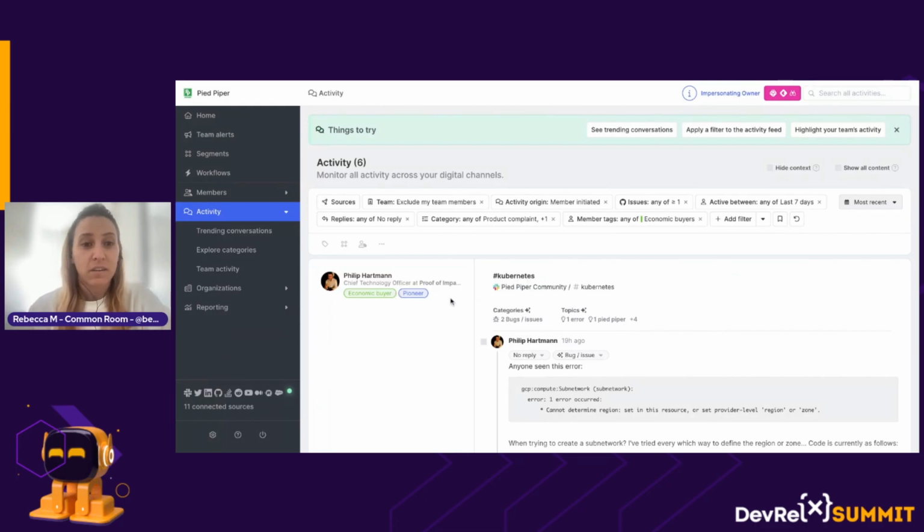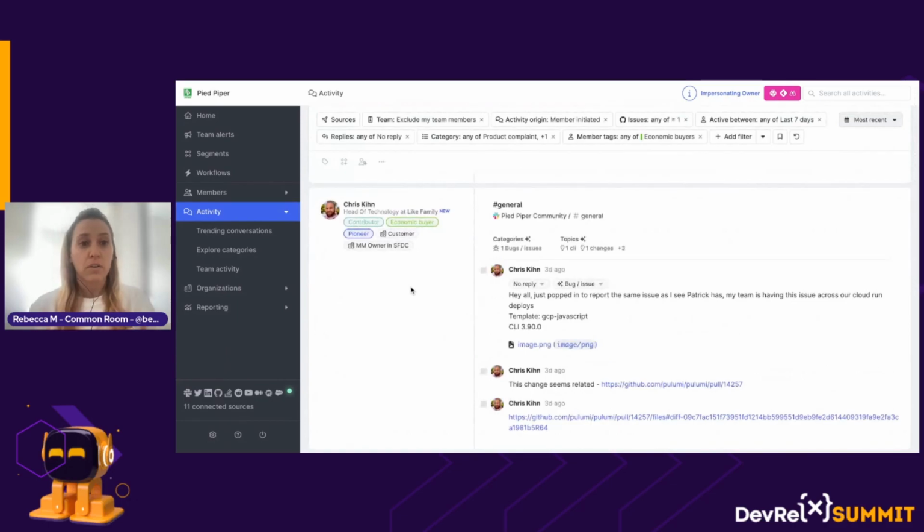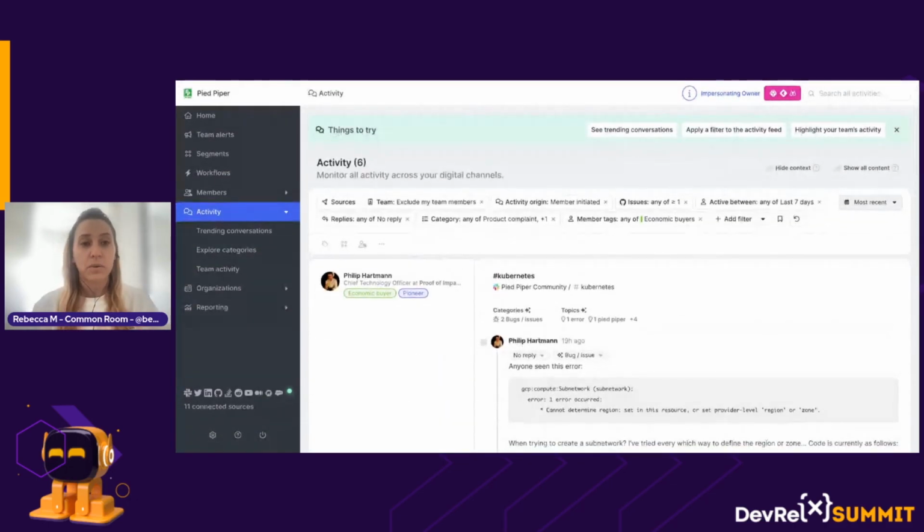And this is a CTO at proof of impact. And so you can actually go through here and really understand who these economic buyers are, these people that are able to actually sign off on saying, yeah, we want to look more deeply into this product. And yes, we want to purchase. So you can go ahead and filter all those members. And then one last thing is I want to make sure that I'm actually sharing you the right screen.